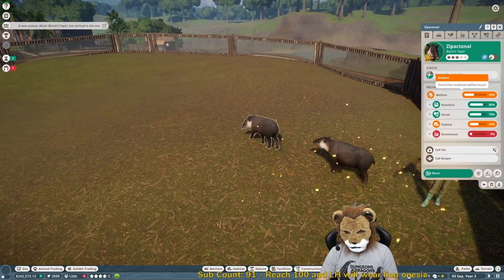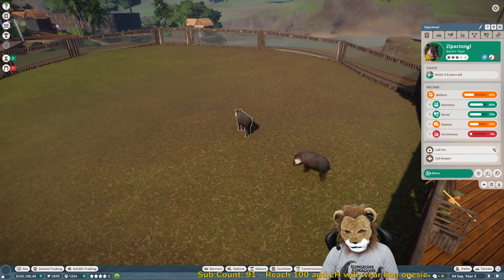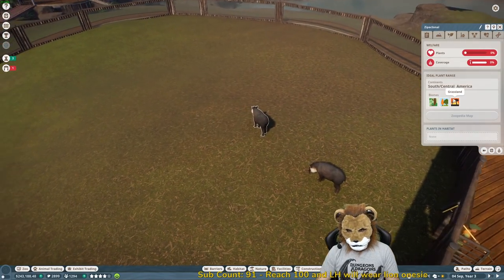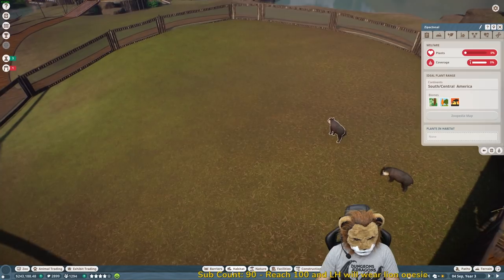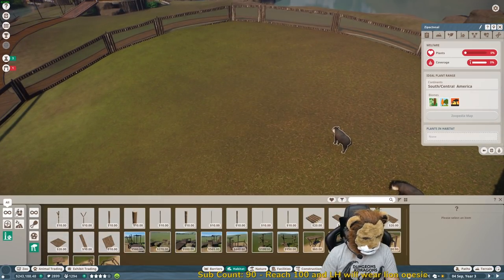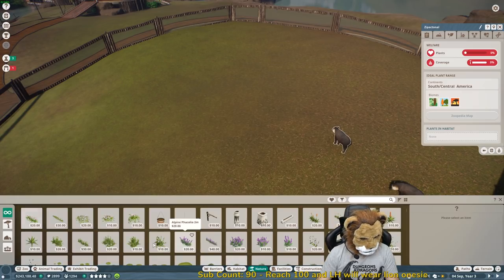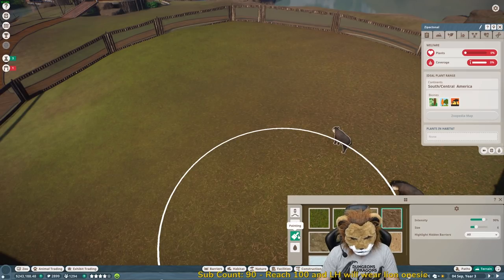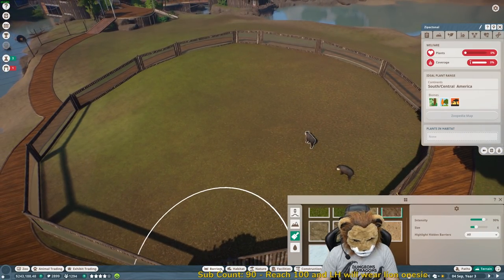Right, let's make you guys a nice habitat. So, if we pause things, just so you guys don't get too unhappy. Your environment. You are South Central America. You like tropical biomes, temperate, and grassland. So, go in here. No, I need to go to nature, I think. No, I actually need to go to terrain, is what I need to go to. Or am I wrong in thinking that I need to go there?